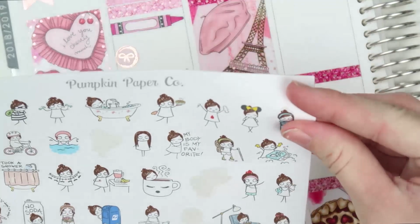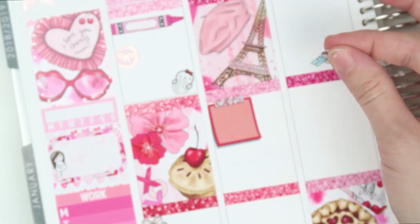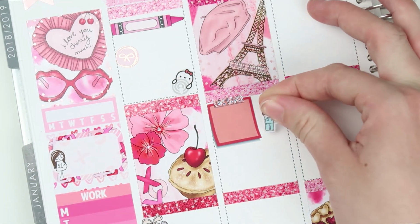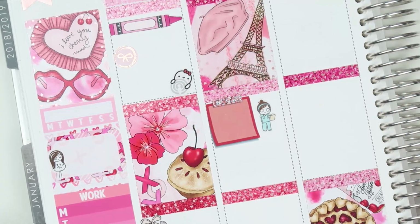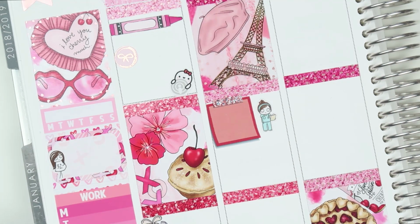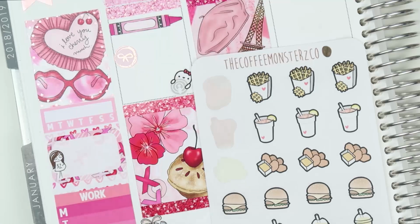I had a doctor's appointment that day. It was pretty basic. I did get my Tdap shot. That was the only interesting thing, and I like to write that in underneath. I just think it's cool to know why I went generally. And then we had Chick-fil-A for breakfast right after. So just from the kit, I was going to use a Chick-fil-A icon or emoji doodle from Coffee Monsters Co., but it was kind of large and I wanted to put a lot of things in.